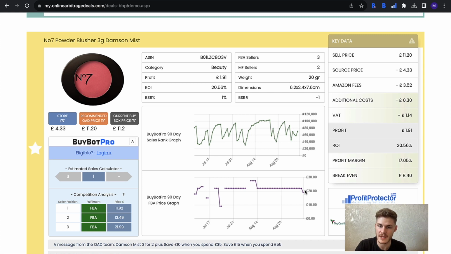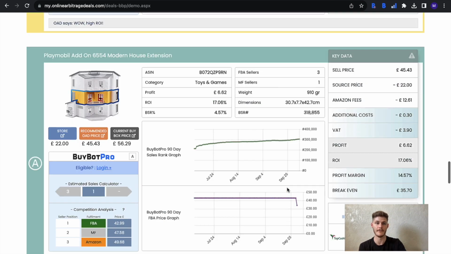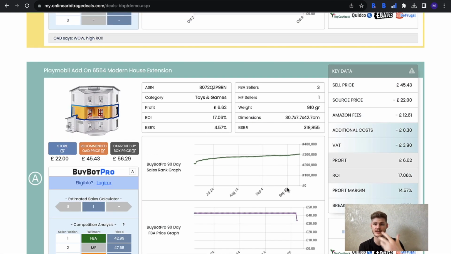Right now it's had a bit of a dip, so we can see there the sell price currently is £11.20, but as we can see, it doesn't stay there for very long at all before it jumps back up. So even if we join this listing, again, just like the BSR, we have that reassurance that even if it does dip, chances are it's going to bounce right back and everything's going to be okay. So that is how you read the charts for the items within your deal portal, and how you can understand how they work.